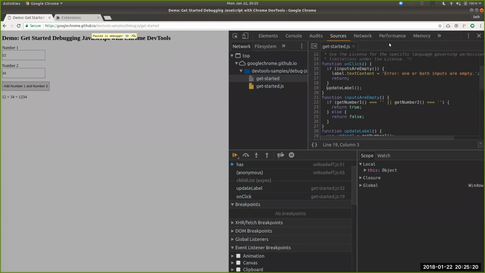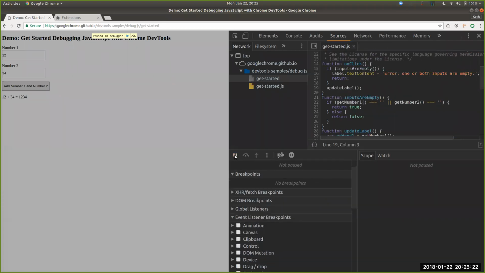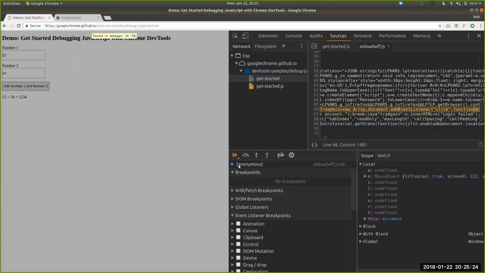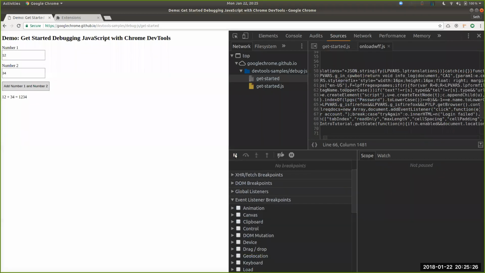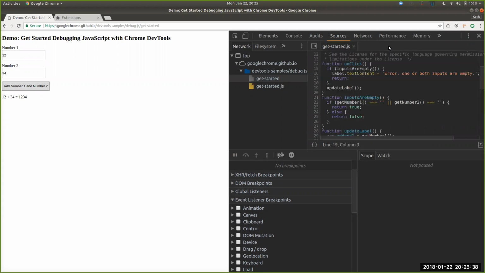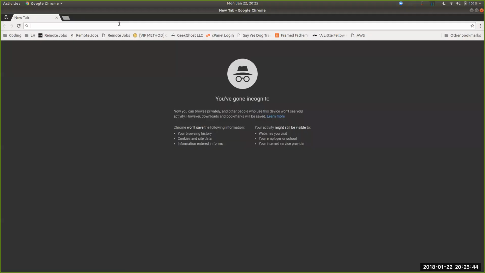Oh, our Chrome extensions are throwing this. Actually, let's do this real quick. There, incognito window.